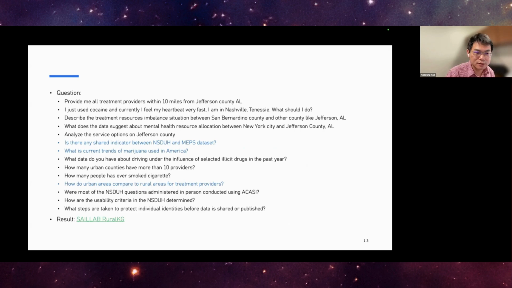But for the ones rendered by the blue color, you can see we try to deliver some insights or conclusion related to the social determinants discovery.